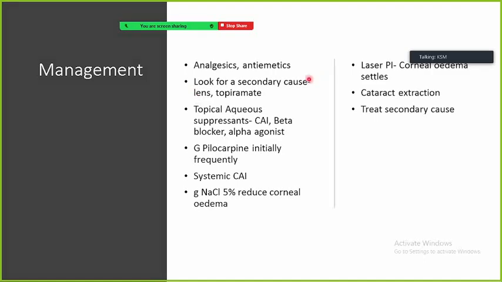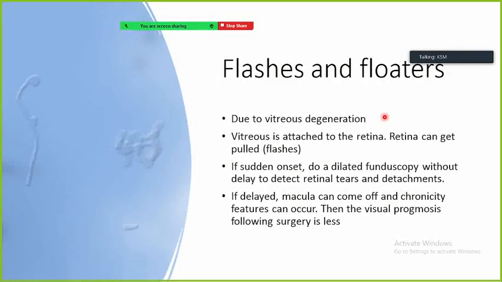So yeah, with vomiting and pain, you have to give symptomatic relief and reduce the aqueous production. The treatment is you can give laser iridectomy to create an alternative pathway to make the anterior chamber deeper. And the definitive treatment can be cataract extraction, because when you take the cataract out, the iris comes back and opens the angle. And if there's a secondary cause, then you have to treat the secondary cause.